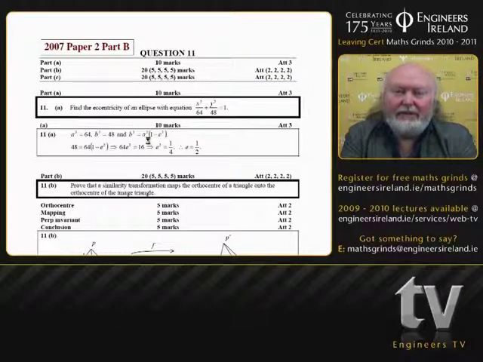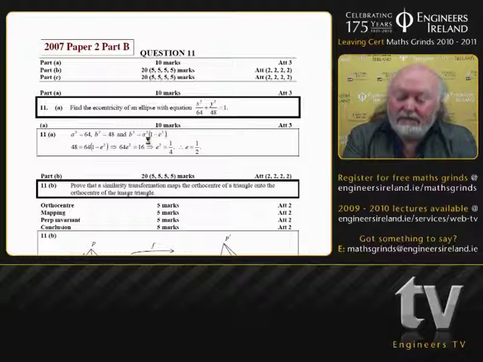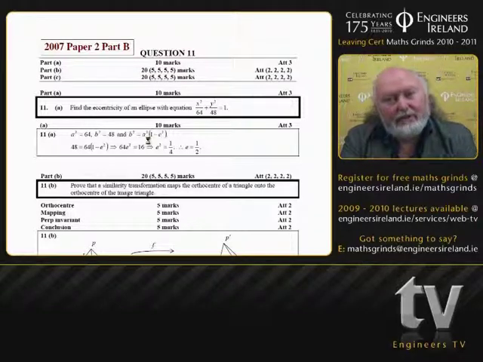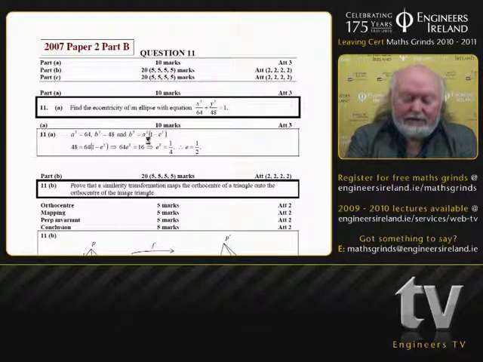Most of the time, Part A's have an ellipse in them. If it doesn't, you will find that a Part B will cover an ellipse and a very simple part. Here we are in 2007. At this stage, you should be able to do these from the top of your head. We have an eccentricity of an ellipse. We want to find this eccentricity. And the equation has 64 under the x squared and 48 under the y squared. Because 64 is bigger than 48, we know the a squared is under the x, so the major axis is along the x.